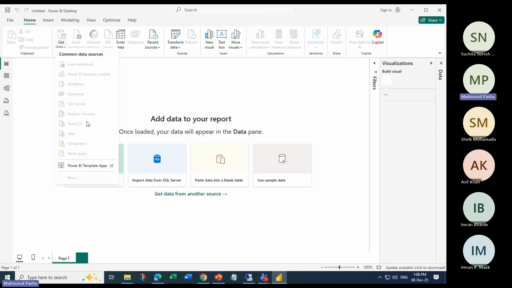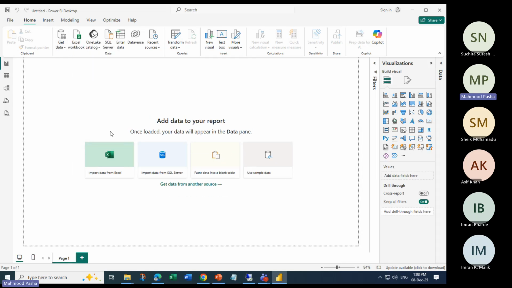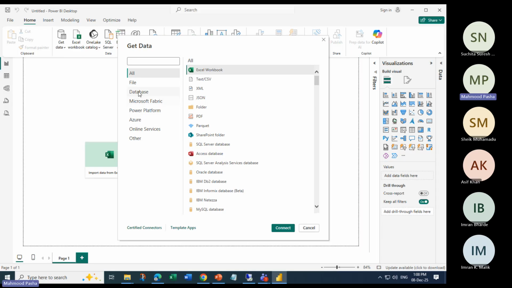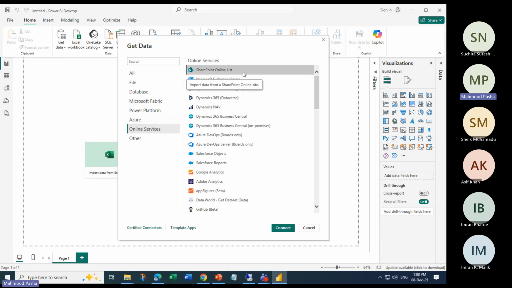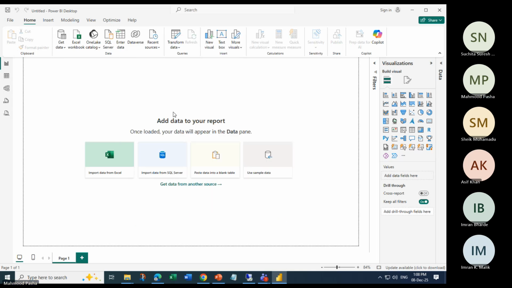Now I'll go to get data from the SharePoint. I'll select online services. So we have SharePoint online list. I'll select it. I'll click on connect.